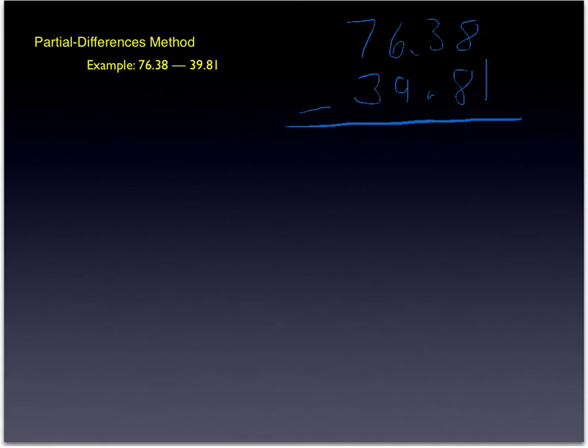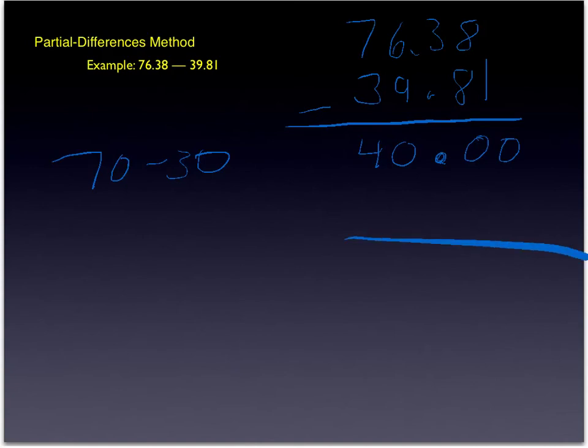So here I have 70 minus 30. So 70 minus 30, and I'm going to get 40. Now I'm going to include the zeros in this case, showing the other place values that are in the problem. When I get to my final answer, if there are zeros after the last digit, then I'll just take them out. Okay? All right, my next part, I have to do 9 minus 6. Oh, I forgot to do my plus sign up here. 9 minus 6 is 3 and 0 hundredths, tenths and hundredths.